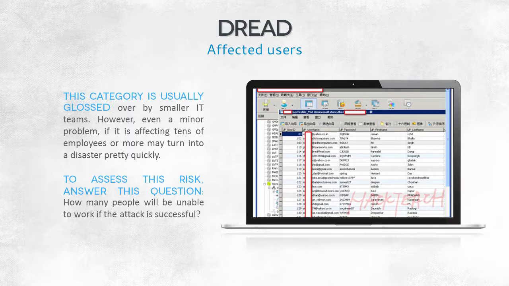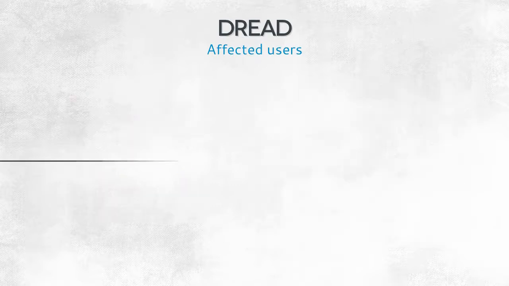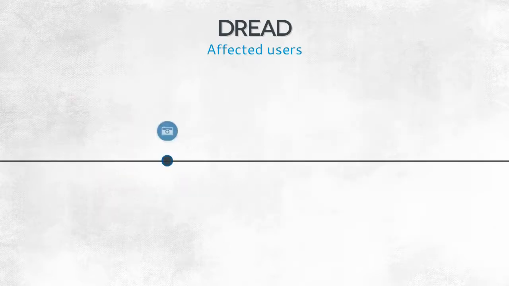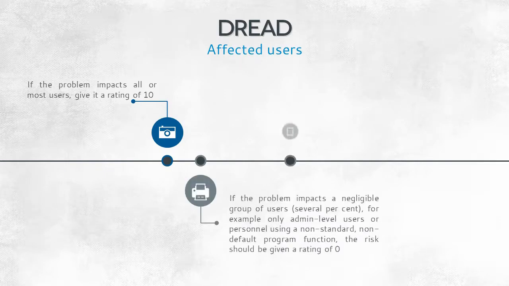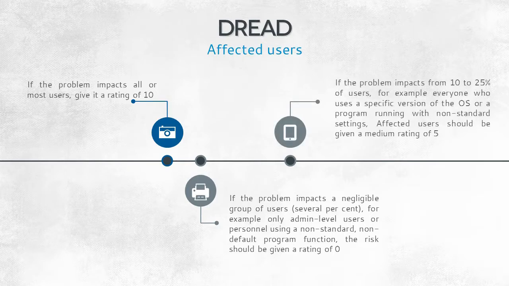Let's imagine that the attacker tried to defeat passwords of 1,000 users through an algorithm that automatically tries out well-known phrases. Multiple unsuccessful attempts will block the users' accounts. Such a simple, large-scale attack creates a huge problem for the whole department or for the whole company. As before, we should assign the fourth factor a certain value: 0 if the attack affected a small group of users, 5 if it affected one department, 10 if a considerable group of users of a system were affected.